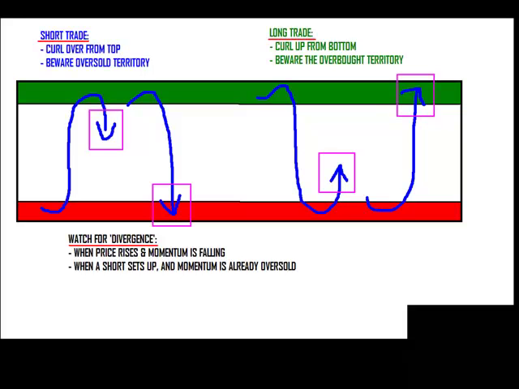Now, watch for divergence here. We want to make sure we're watching for, another key word here is divergence, right? When we see momentum rising and price falling. So this term divergence is used to describe when we see price moving in one direction, say price moving up, and the indicator moving in the opposite direction, which would be down. That would mean they'd be diverging from the center. How do we use this valuable tool?